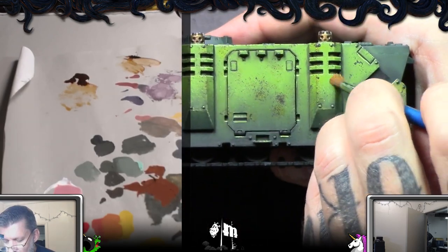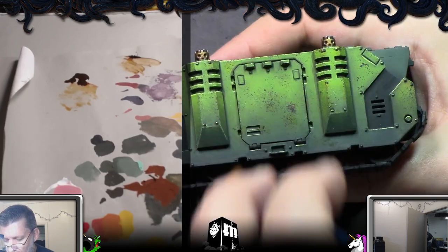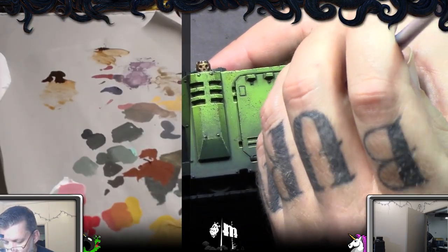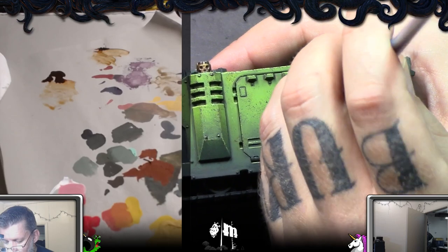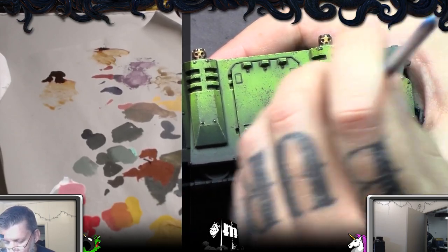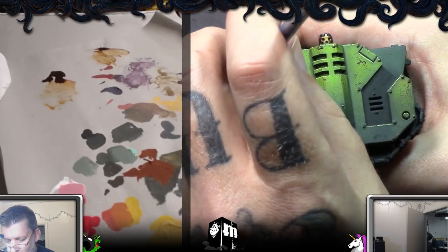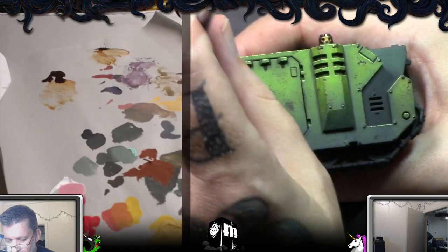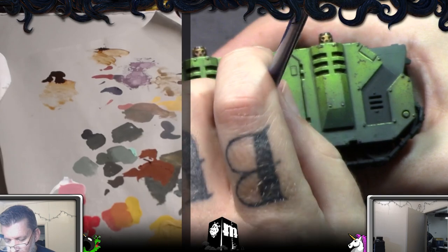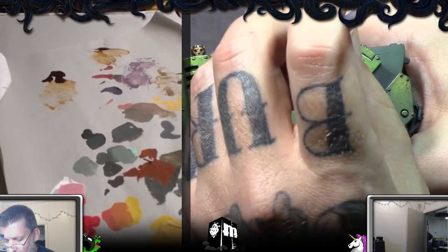Obviously, tune the size of your stippling brush to the scale. I probably wouldn't use the same one on our bolt action models. A little big for this rhino. And what we're going to try to do here is get that kind of spotted color that fits with the texture of the tank. And like you're seeing, I'm not overdoing it. At least I'm trying not to overdo it. The more you add, the more crazy this whole thing becomes. Again, just practice a little bit of temperance here.